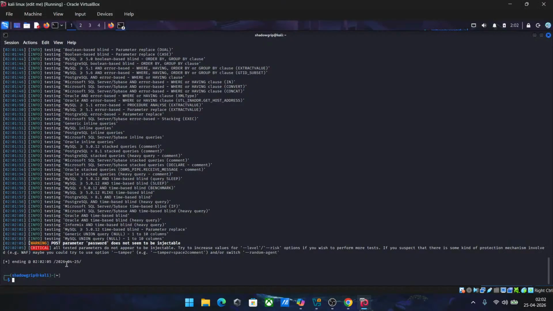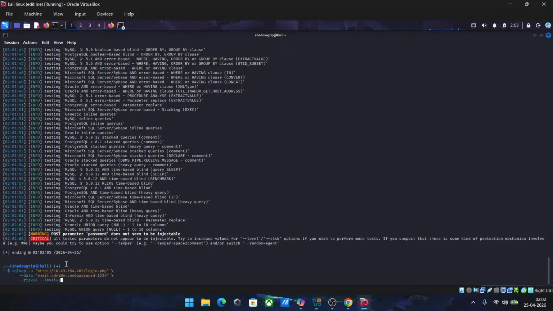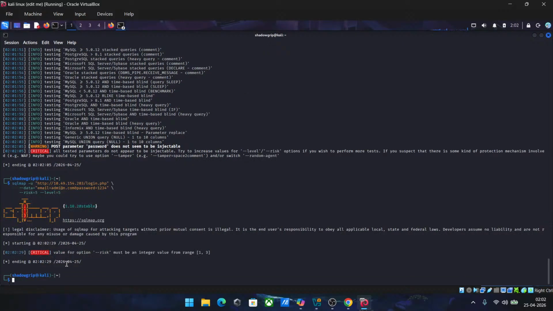All tested parameters do not appear to be injectable. Try to increase the value. I think that much level is possible, right?